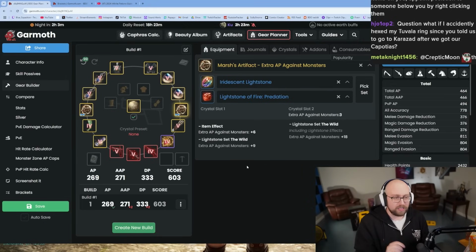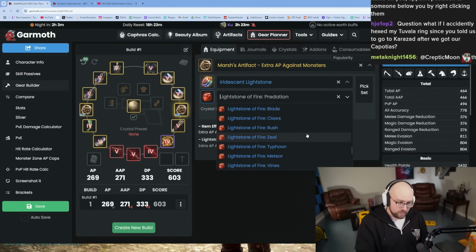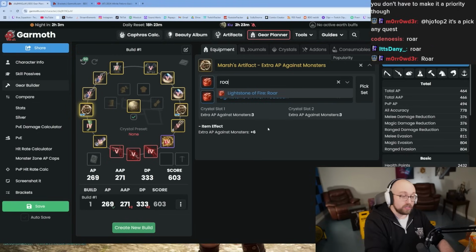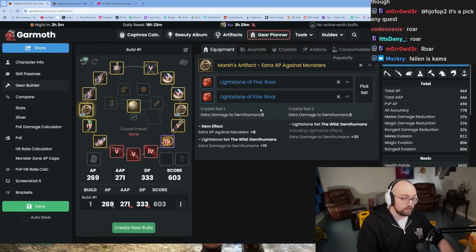going to benefit you a lot more, as I'm pretty sure Honglim base is a demi-human spot, and so is orcs as well. So demi-human is also great. I'm not sure which one is demi-human, but this is one of them in here. Roar. So you could go 3 roars and an iridescent. This is going to cost you slightly more money, but you will do a lot more damage. But it's a little bit more money for sure. So you can do that as well. I'll just leave it right there.